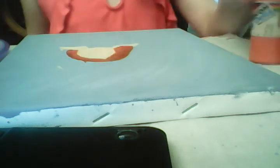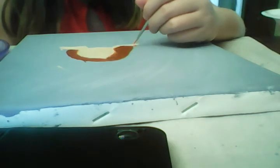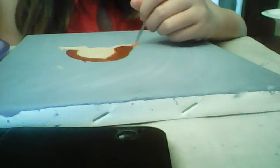So I need some shirt color. Oh, whoa, that's redder than I expected. Okay, so I need a dab of this. That's a glob, I don't need a glob, I need a dab. It's watery, like the hair color was. It's probably not a good sign.